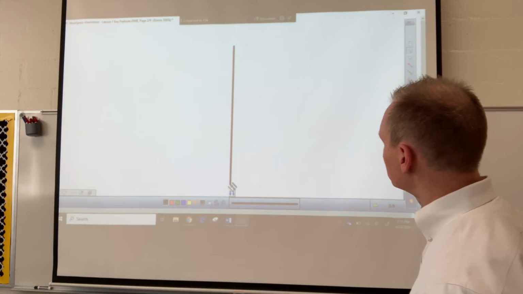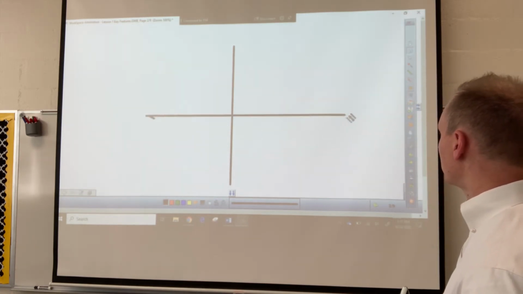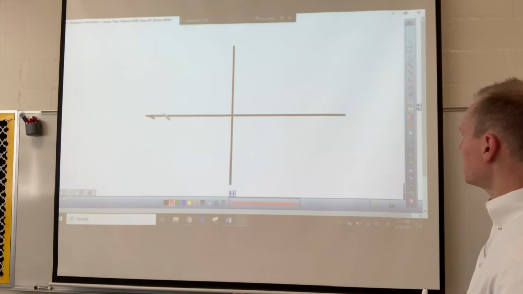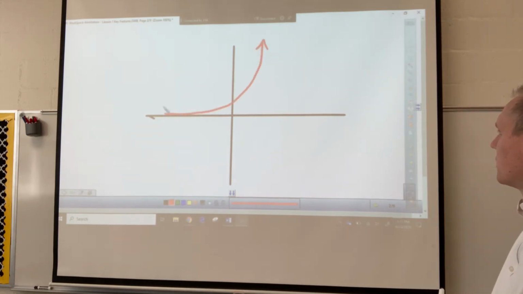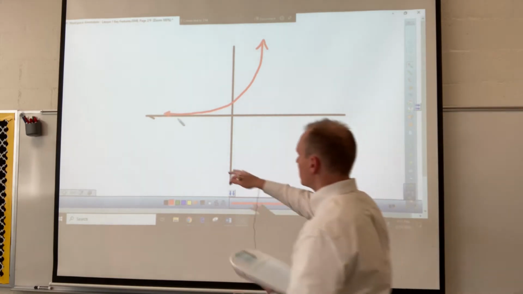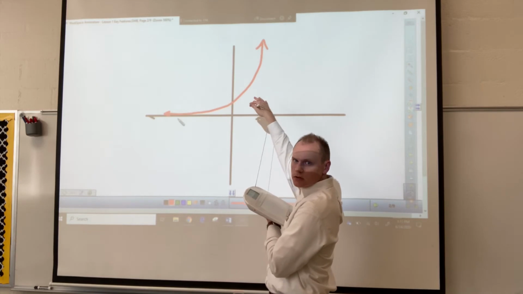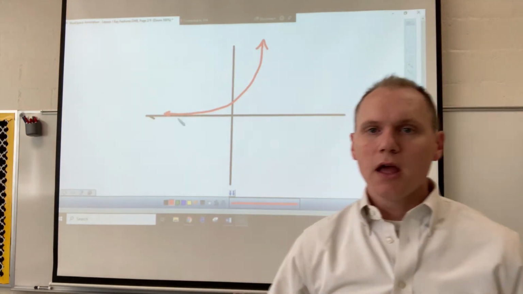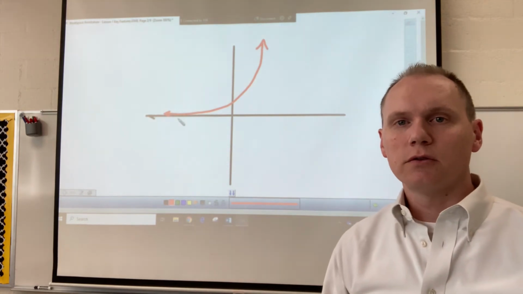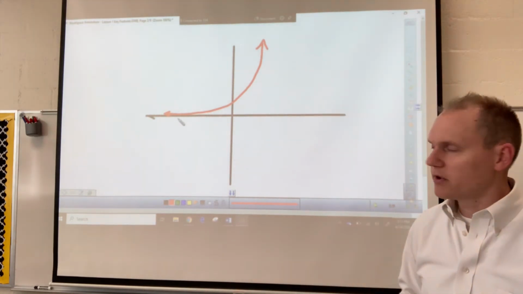Over time, what's going to happen here is that we get a graph that looks something like this. It starts out with small increases, and then it gets quicker and quicker, larger and larger, in terms of its slope and rate of change. And so this is what we call an exponential function. So you may have guessed that coming in, but this is an example of an exponential function.